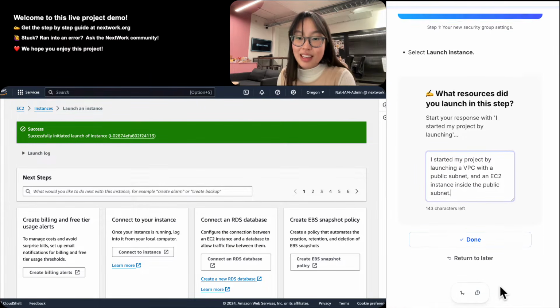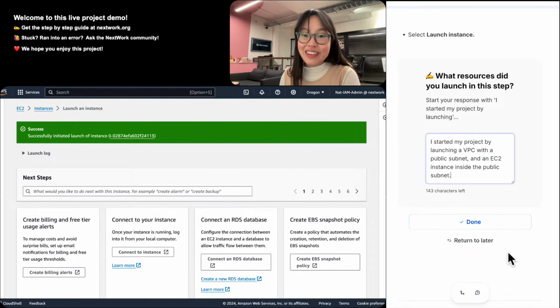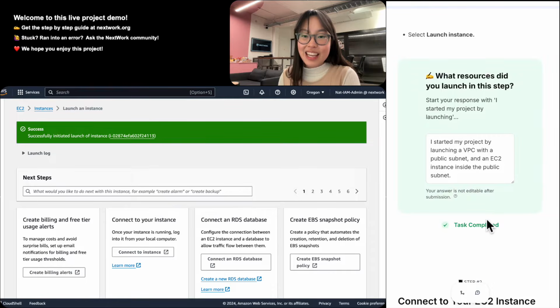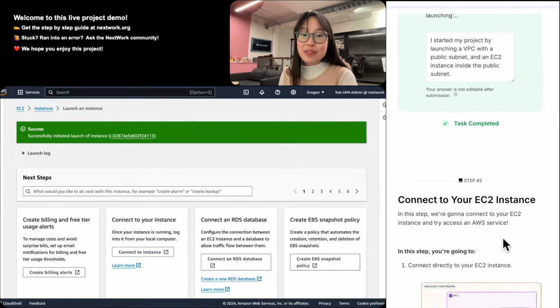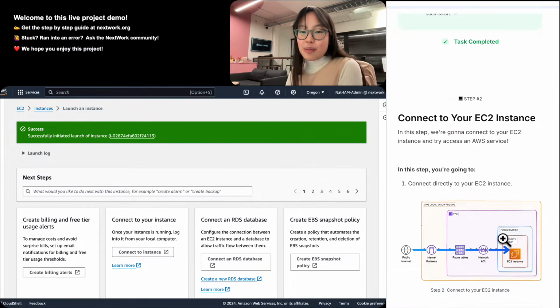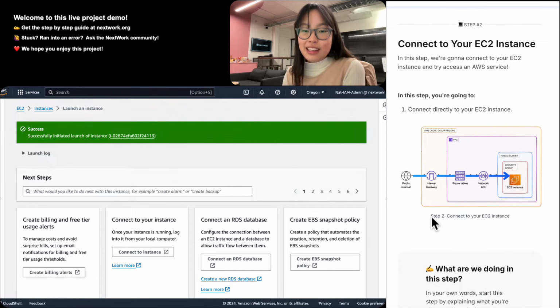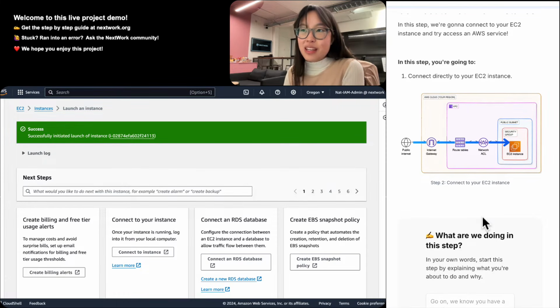And with that is step 1 completed. Congratulations. Click on Done, and you're going to see that very satisfying green border around the task that you've just completed. That looks great. Let's move on to step 2. Now step 2 is to connect to your EC2 instance. So in this step, we're going to do that connecting directly, or really what's called direct access to that EC2 instance. And we've talked about this tool a little bit now, but we're going to be using the EC2 Instance Connect to do that.